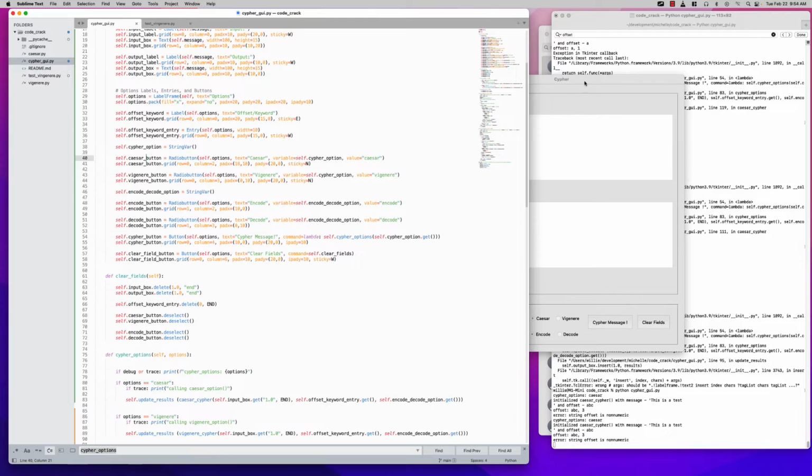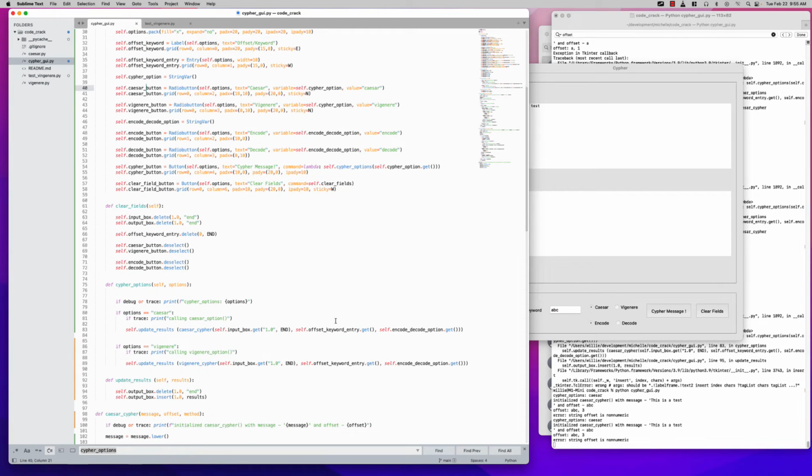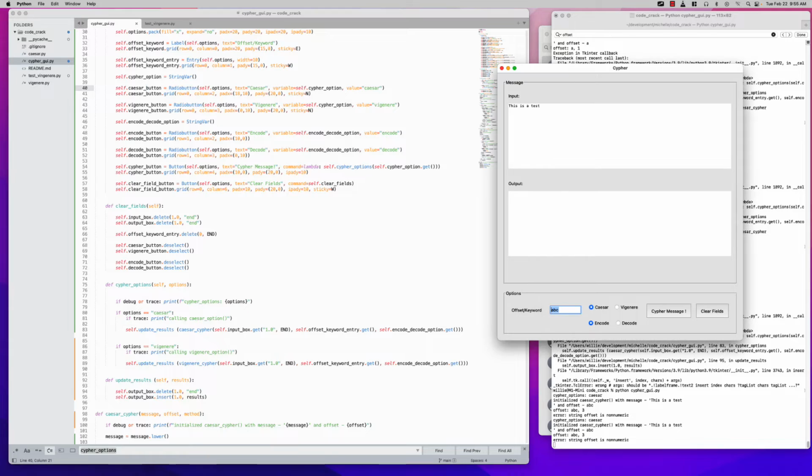So that's radio button. So that's all good. Now, when she calls the option function here, she's getting more data from the offset keyword, which is here, the offset or keyword, because this is multi-purposed.